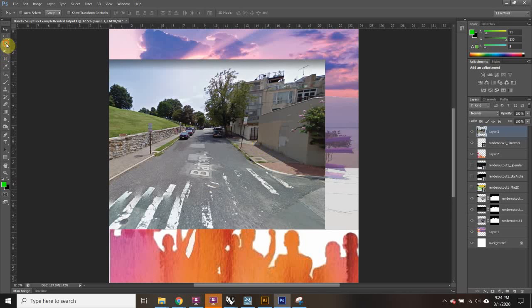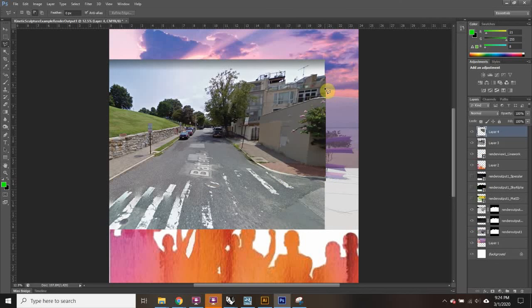So I could totally crop, let's say I just want to bring in these little wacky buildings, and maybe this tree and sidewalk. Let's say I want to bring this whole little corner. So I just Control C, Control V to give it a whole new layer.